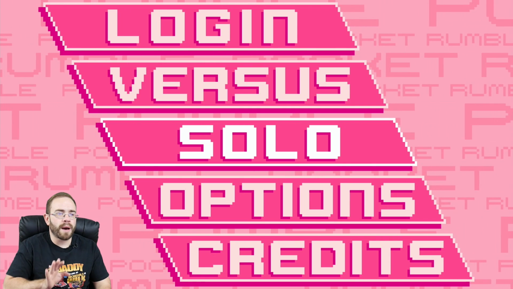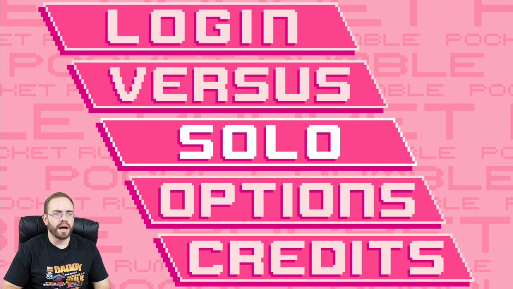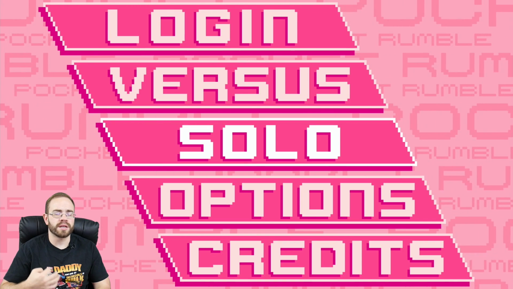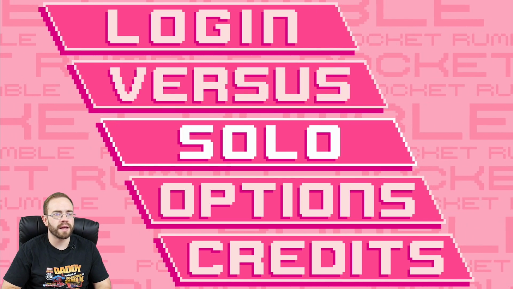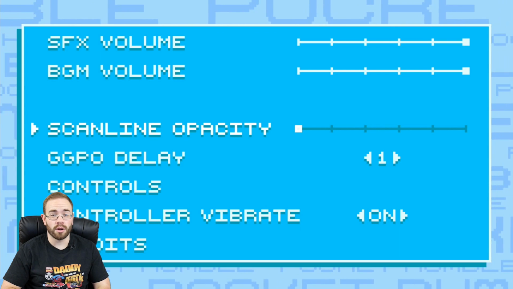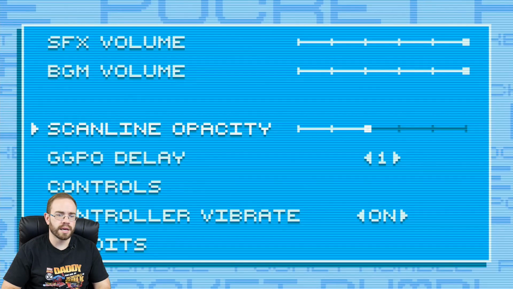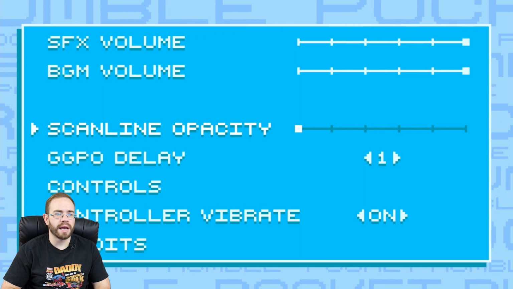Anyway, let's talk about Pocket Rumble a bit. It's out now on the Nintendo Switch. It's $10. They've been promising it for a while. It took forever, and now it's here, so you can play it. It does have some interesting options, including scan line opacity. I turned it all the way down because as you turn it up, it was actually a little distracting to me. I know some people like scan lines. I pretty much turned them off.